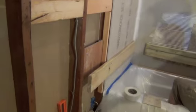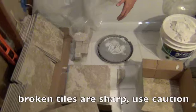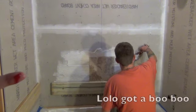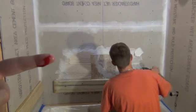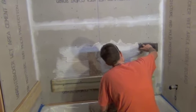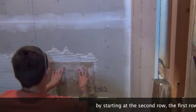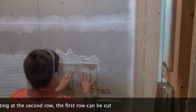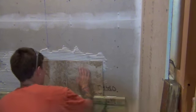We'll separate our tile into different color categories. If they have darker tones or lighter tones, you don't want to have one area that's really dark, one area that's really light, so you kind of want to mix it up. So I put this string on the wall so I know that I'm level, because the tub is a little bit out of level and I don't want the tiles to show that later. You wiggle this perpendicular to your trowel lines.